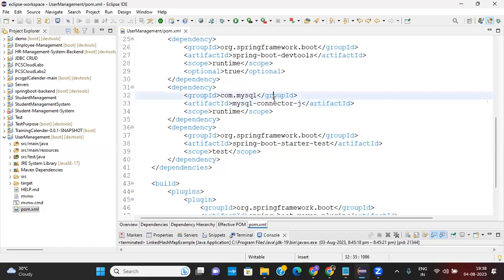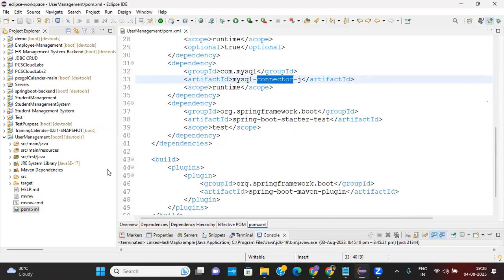This is needed to connect this application to our database, we need this connector. So here we actually pass our dependencies in the pom.xml file.